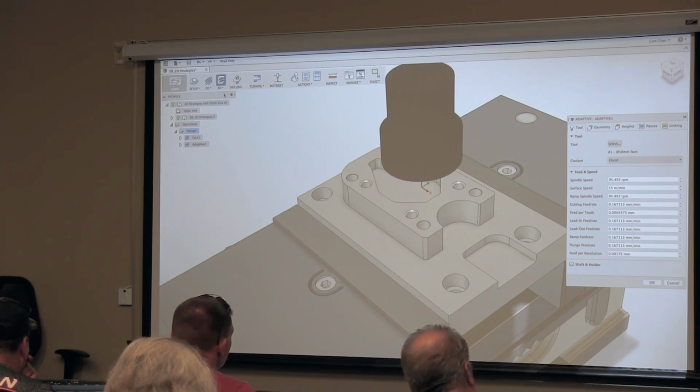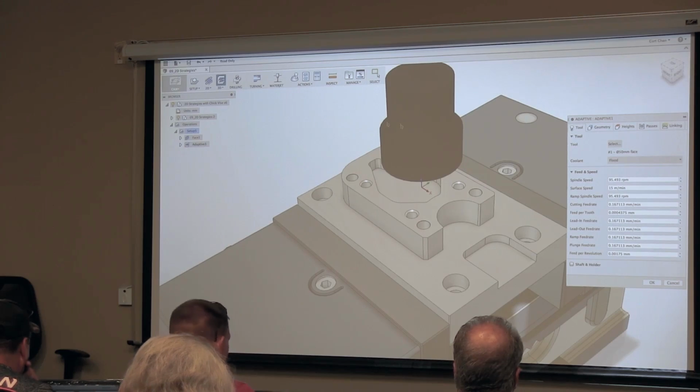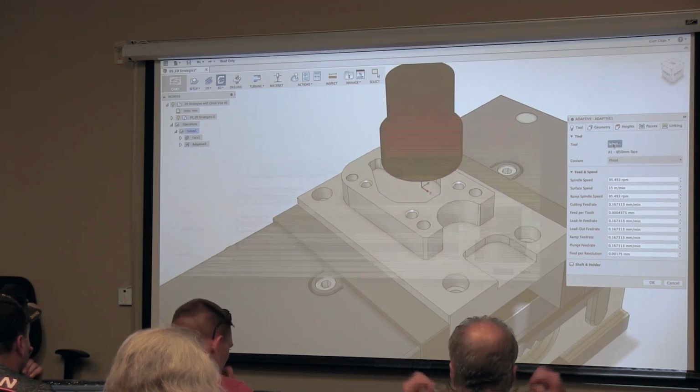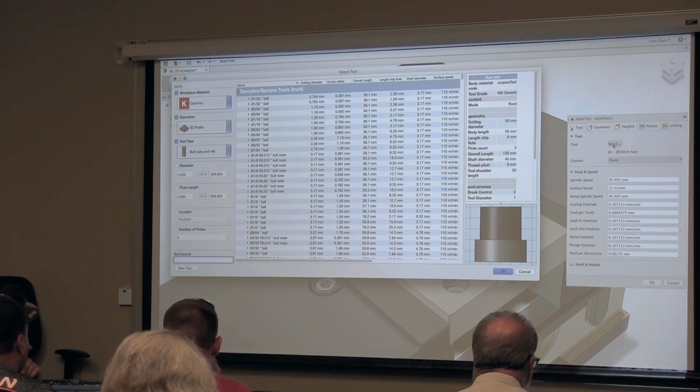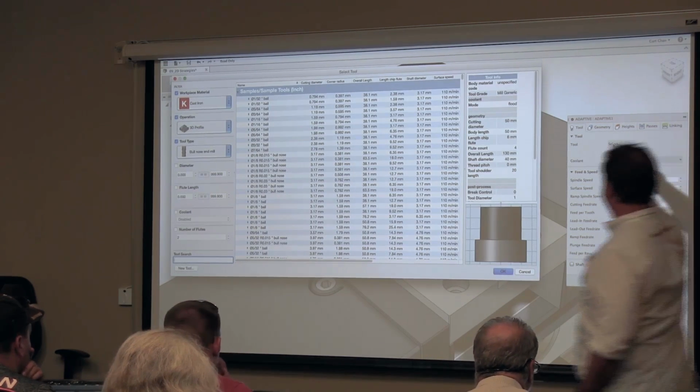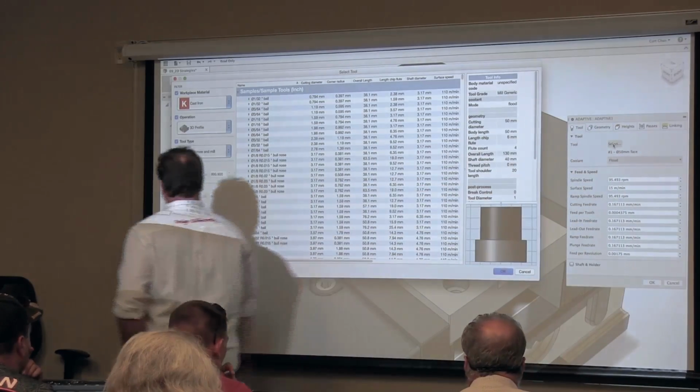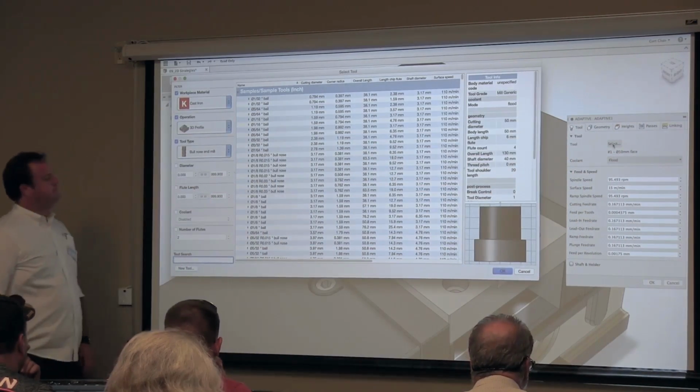So what's step number 1, you guys think? Tool, right? I mean, we can't use the face mill. So we're going to come on over here to select. And I want to show you a little bit about this library, which is really nice. You notice that it automatically said, I'm going to do a 3D profile, and I'm automatically going to go with the bull nose end mill. Totally cool.